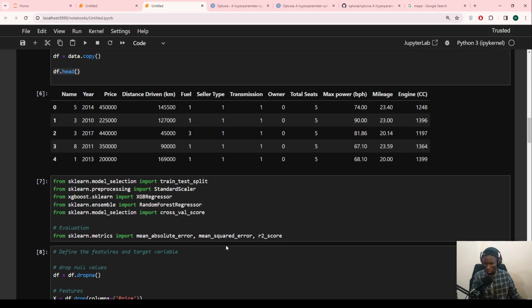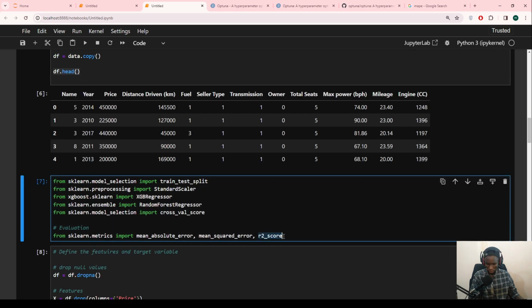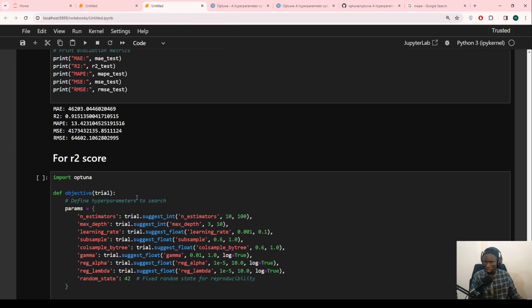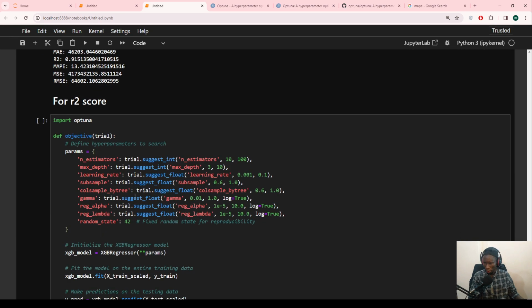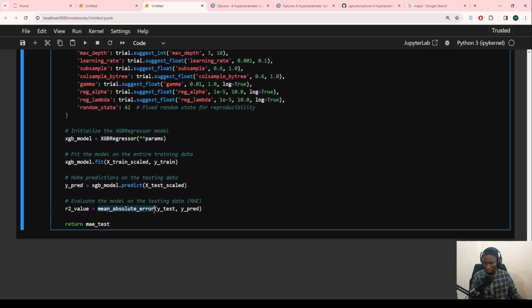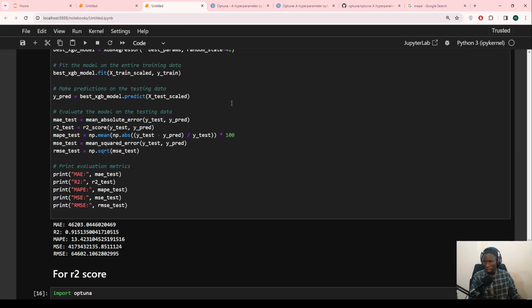So we can just call that this one, and try to paste it here. You can just paste it here. Okay. So this one will return the R squared value. If you are interested in this, we can execute this.